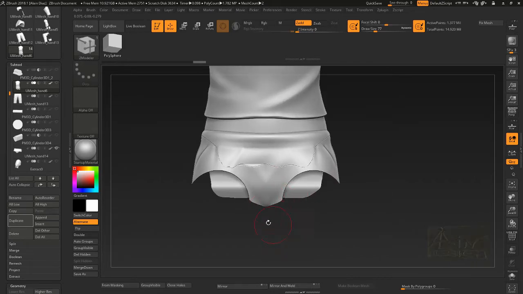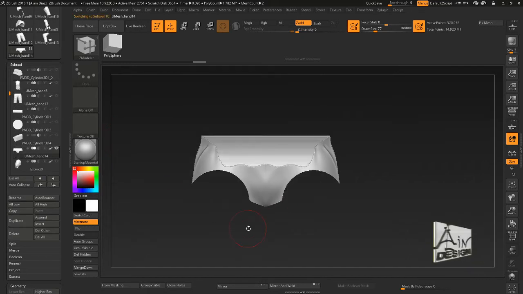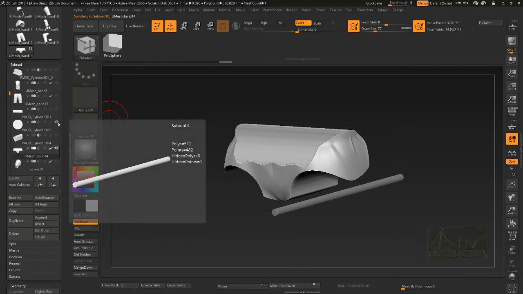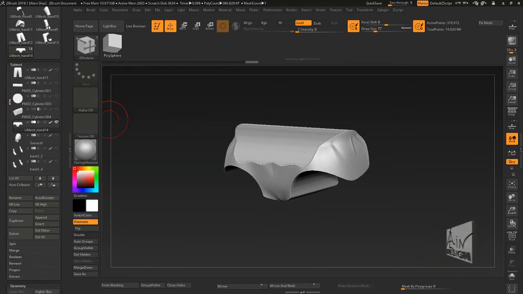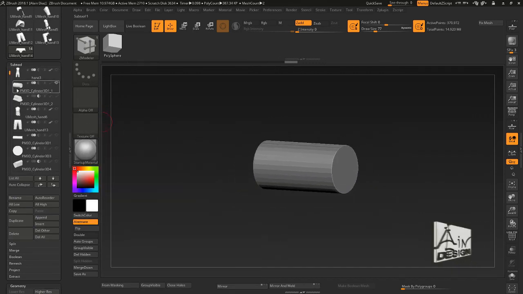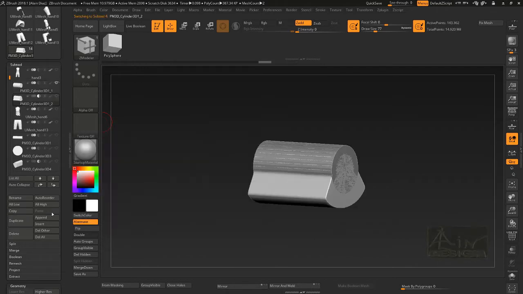Now this part here, I need to cut this along the way here. Where's our side? Here it is. So this guy, make a duplicate of him. Let's delete that part.